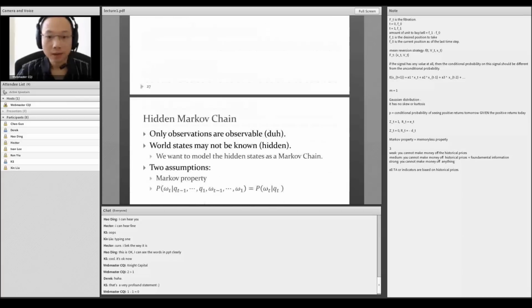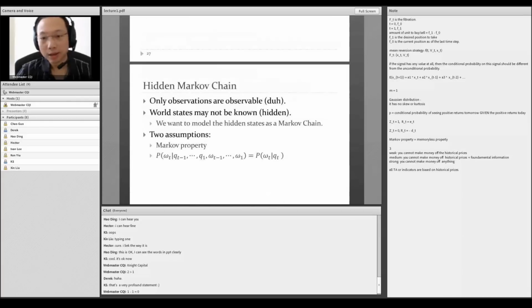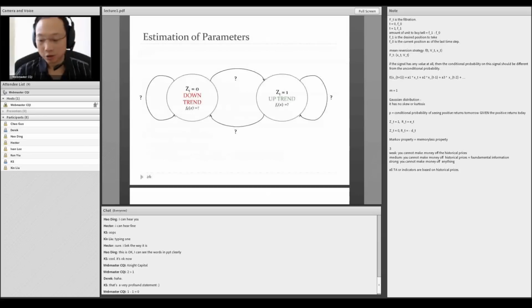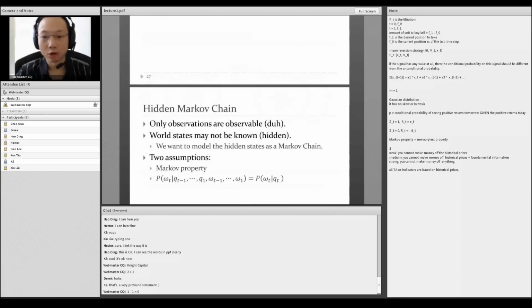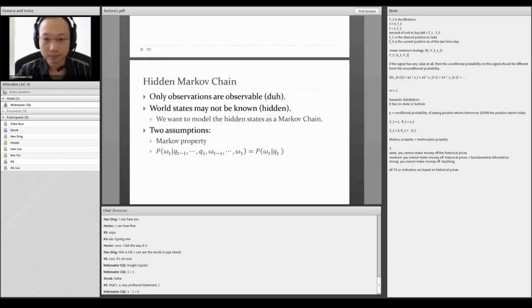So again, the world is not so nice. Just because you build a model like this, it doesn't mean that you automatically know the parameters. And to estimate these parameters is a very complicated mathematical problem in Markov chains. In a Markov chain, we know the states, because this is arbitrary. We can have 2 states, we can have 3 states. It's up to us, the quants, to define. But what we do not know are the parameters.